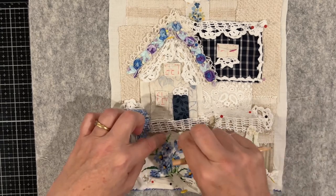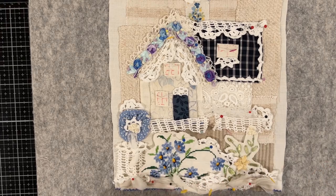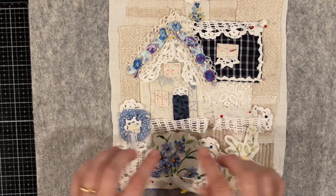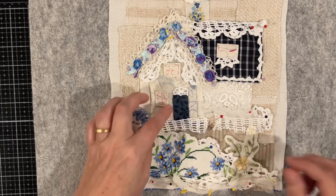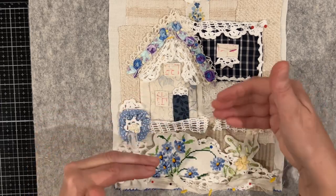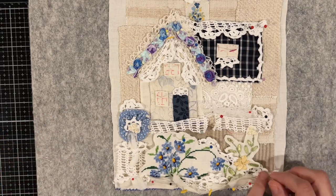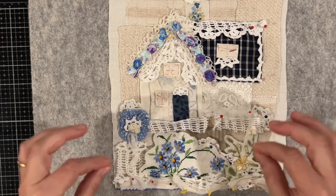It looks like I've got a garden here. Then there's a slight slope up to this house, and the fence I want to try and keep quite loose and fluid. And then the little house is built from there. So I hope that makes sense. Everything is stab pinned at the moment.